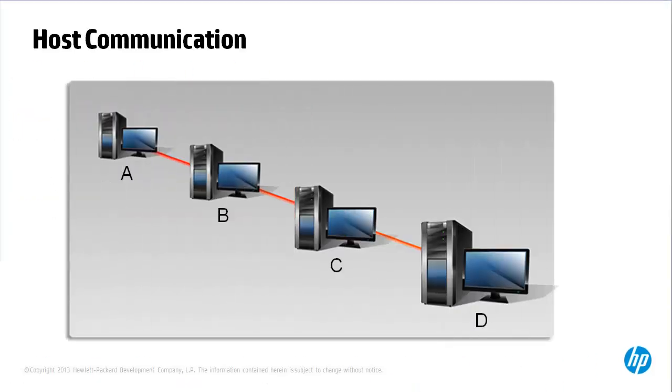The OSI model is often used to explain communication between devices in a network. It makes it easier for network engineers to discuss specific issues with devices such as hubs, routers, or switches. When host A sends traffic to host B, how does that communication actually take place? And at which layers of the OSI model do devices such as switches or routers operate? There are multiple advantages to the OSI model, and let's look at a few of those, and then I'll explain each of the layers in a lot of detail.